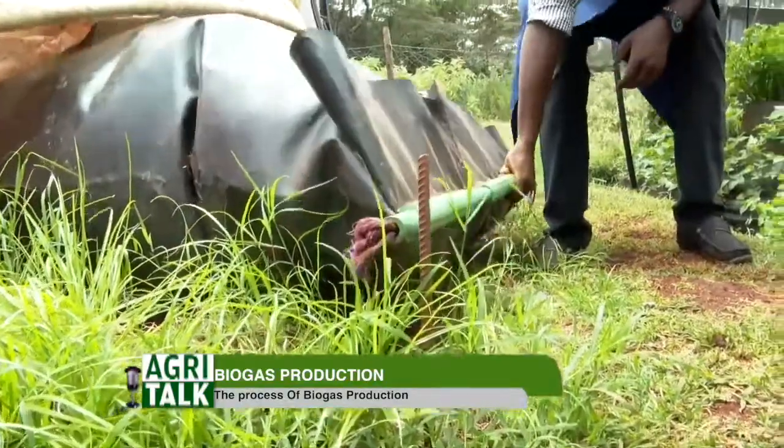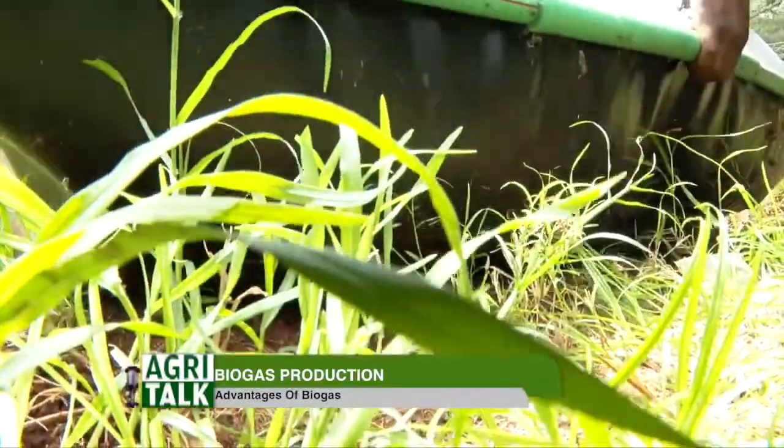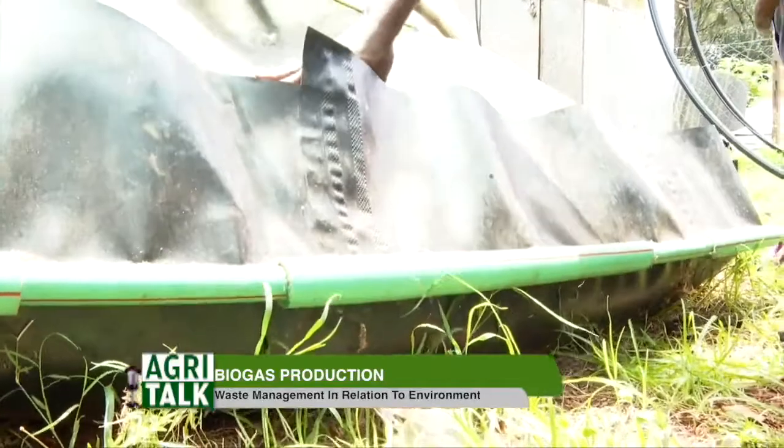I'm also curious, do these biodigesters ever burst? Sometimes the gas can be a lot. Do you have cases where they burst? Well, this system has a safety mechanism. Like on the domestic system, on the mouth of the digester we have a pipe that seals the mouth. If there's excess gas and you've not utilized it, the digester usually bursts out its zip. You wouldn't want your digester to get there. So when you see it swollen, it means you should do something with the gas.